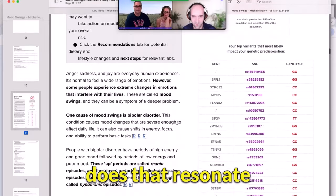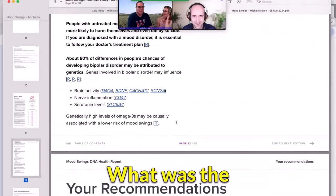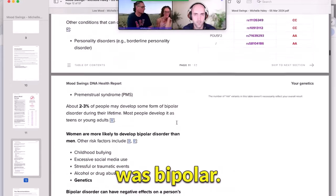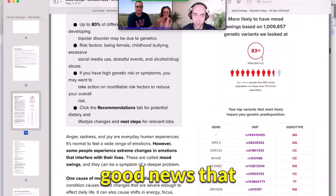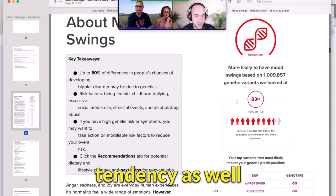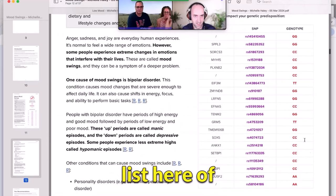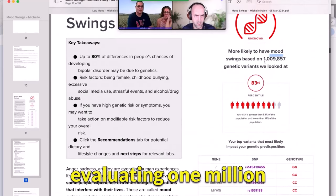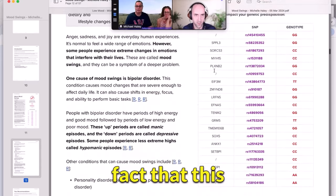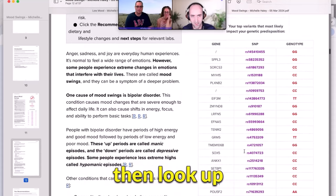Does that resonate at all — is there a little bit of a tendency for ups and downs? We eat well and do yoga and play pickleball. Is there a tendency for ups and downs emotionally? Most definitely, yeah. And my mom was bipolar. Well, so that's actually good news — even though it's been passed along to some degree, it's not severe. You've also inherited your dad's tendency to not have it to some degree. You can see we're evaluating 1,989,857 genes to come to this conclusion, so the fact that the top 20 are all red doesn't mean all of them are.